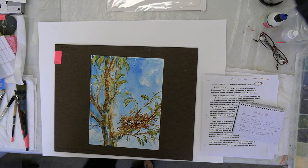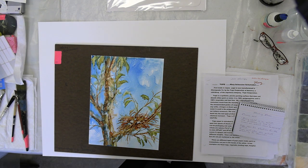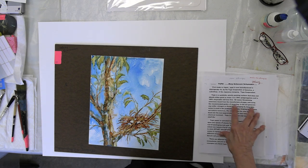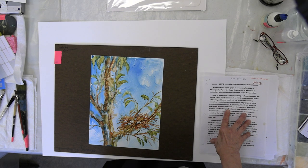Let me get started here. All right. First thing about YUPO, it was invented in Japan, okay? It was bought by the YUPO company and is presently made in the United States, but by the Japanese company. It is 100% polypropylene. It emits no emissions when it's recycled. It uses no trees when it's being made. However, you use a lot of this stuff and a lot of this stuff, so we make up for it there. What else about it? It puts off no gases at all when it's being recycled in the proper way, which is straight into your paper recycle, your plastic recycle. So in that sense, it's very good.